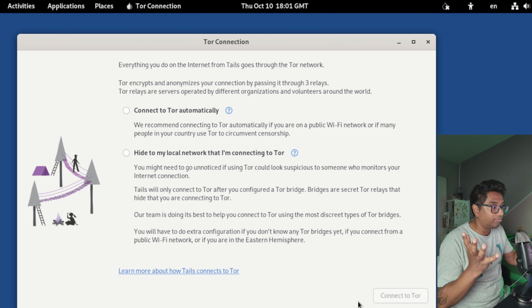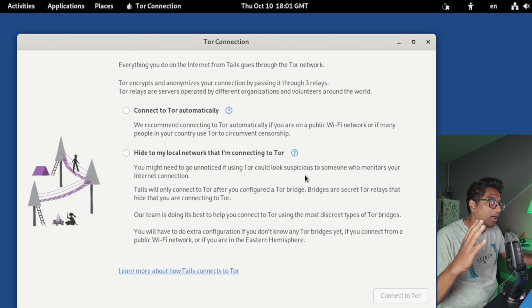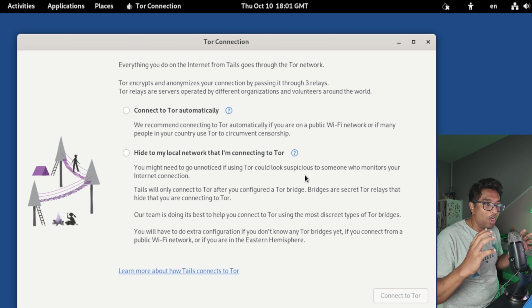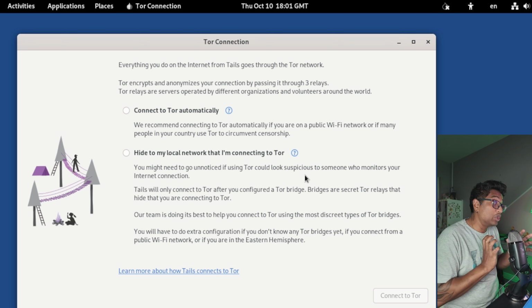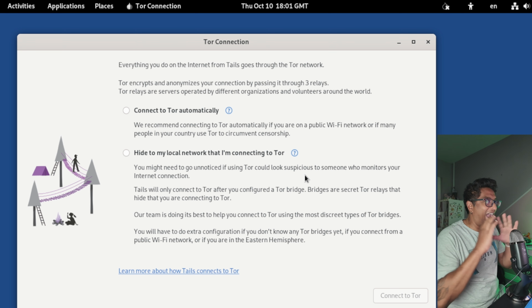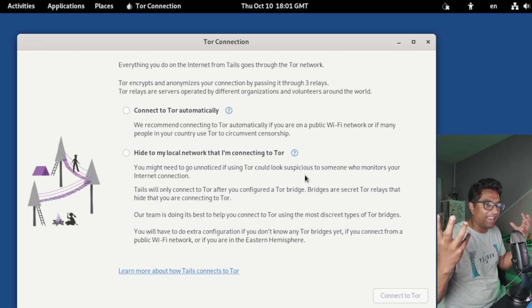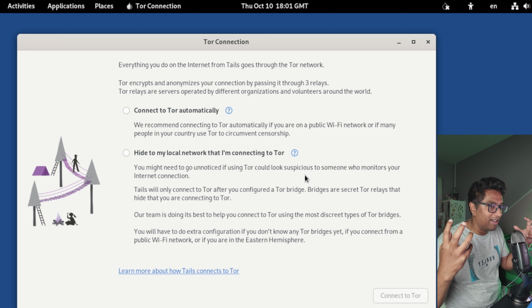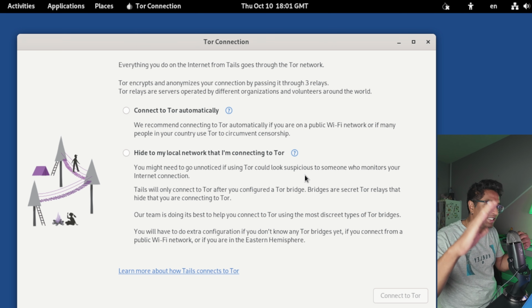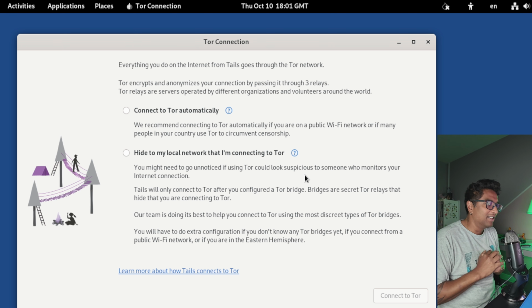Okay, so, hide my local network that I'm connecting to Tor. This option is more advanced, so you need to do your own study and think how you're going to do this, right? You want to be a sneaky little someone.